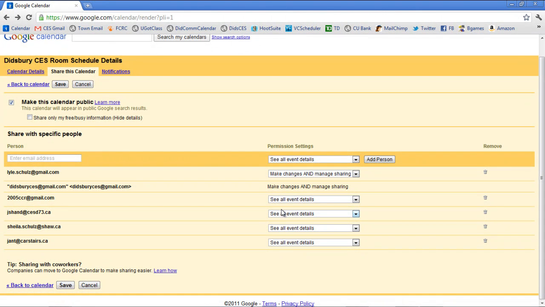Now if I wanted, I could remove all of them and they should still have access because it's a public calendar. I haven't done that because it really just doesn't matter to me, and I don't want to cause any situations if it does happen to remove them and they have to resubscribe. That could be a bit of a pain, so I've just left it like that. But right here is where you make that calendar public.